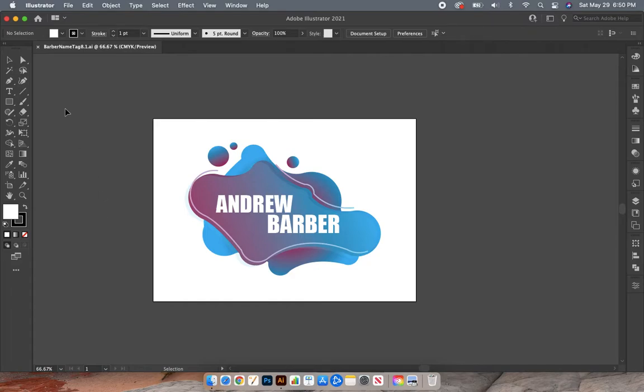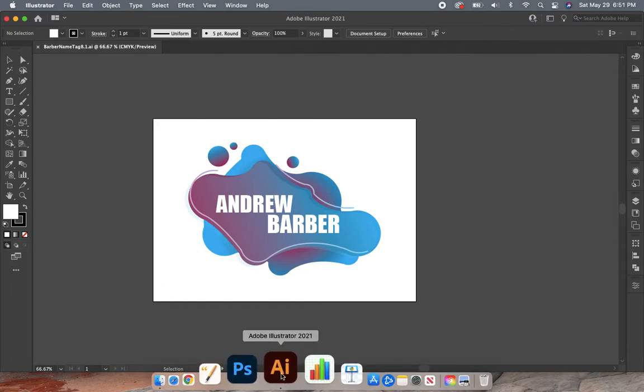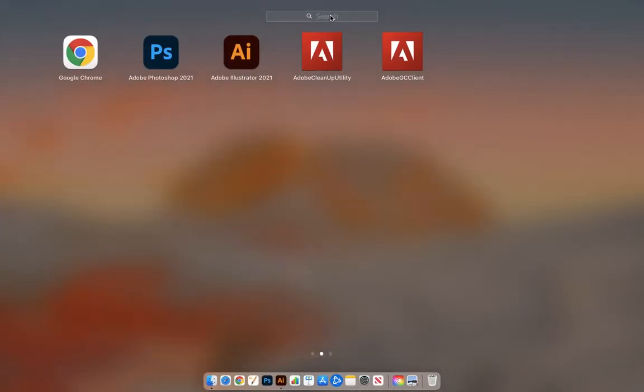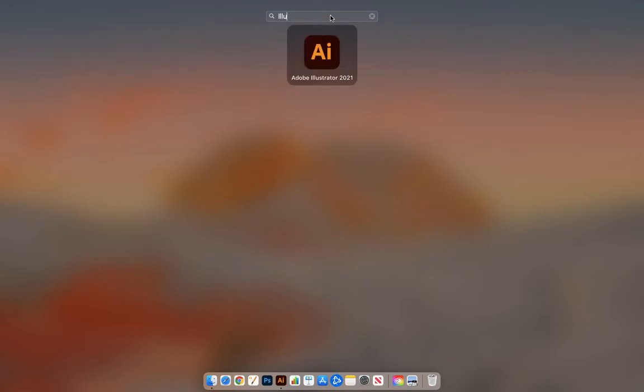We're going to be doing this in Adobe Illustrator. I already have the software open, but just to show you what it looks like down at the bottom taskbar, it has a burnt sienna looking orangish logo. If you cannot find it on your MacBook, please press the F4 key at the top of your keyboard, not the 4, but above it, F4. That will give you a search feature to all your applications, in which you can just type in Illustrator and you'll see it right there.